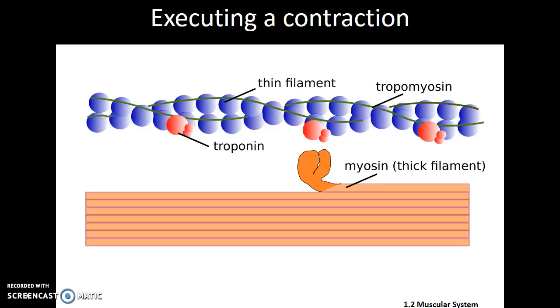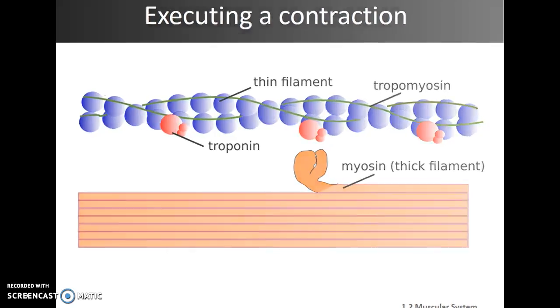On the other hand, thick myosin filaments have a tail and globular head that attaches to actin active sites during contraction. It is larger than actin and forms a cross bridge. Here, energy is provided so that the myosin can pull on the actin filaments, which shortens the muscle. This energy is provided by the breakdown of ATP by the enzyme ATPase. Contraction requires ATP.